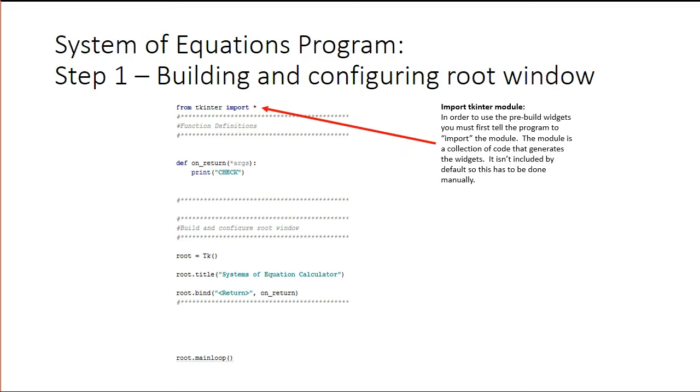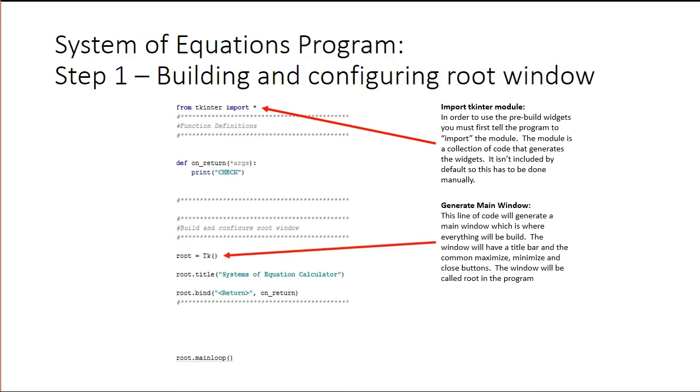So the first thing that we need to do is import the tkinter module. There are lots of modules with Python 3, and they're not all preloaded, because that would be really cumbersome. It's like someone calling you, asking you to bring over a couple of tools to help them fix something at their house, and you pack up 10,000 toolboxes and you're going to use 2 of them. It's a waste of time. So we need to import tkinter in order to use it.